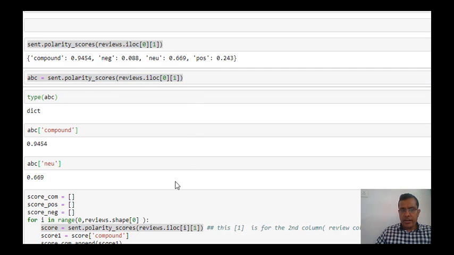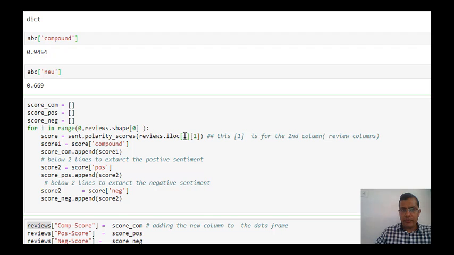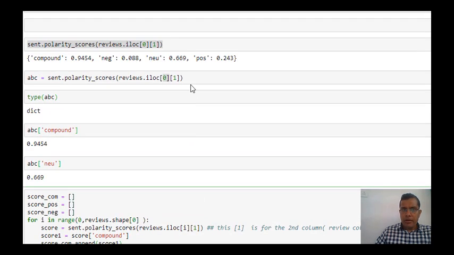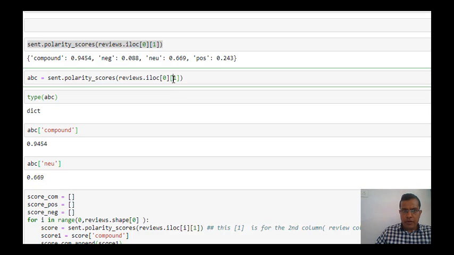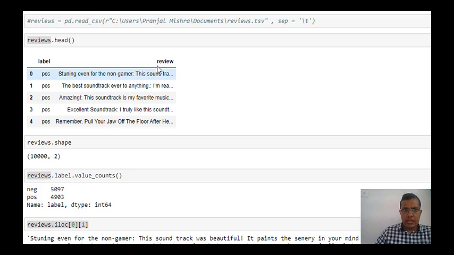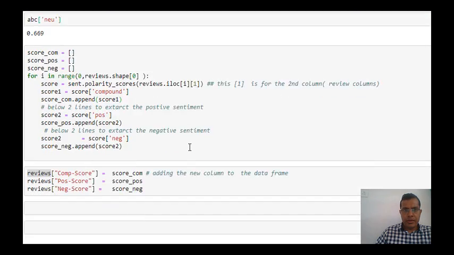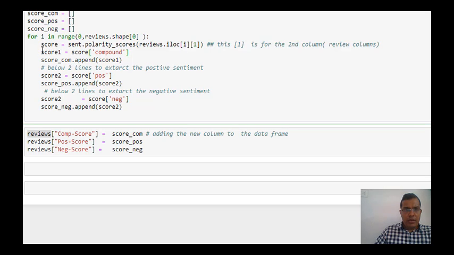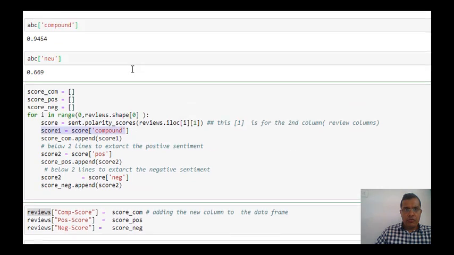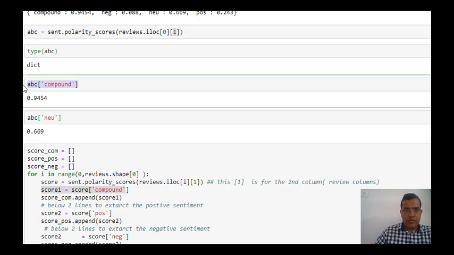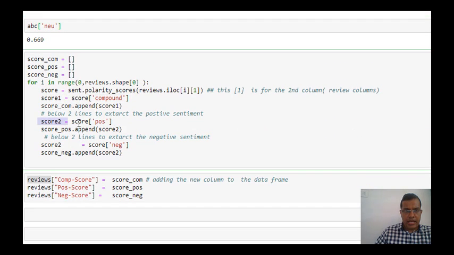This value will remain as 1 because this 1 indicates your review column. And then I am saying score compound, which we have just now discussed how to fetch. And then I am saying score positive. Similarly, you can get your positive score, and similarly you can get your negative scores. And I am appending to the three empty lists which I have already created.